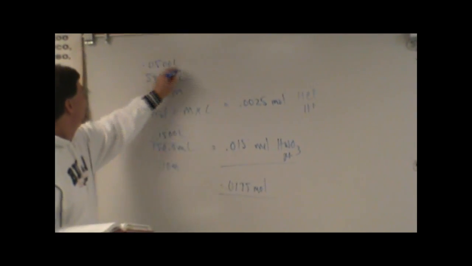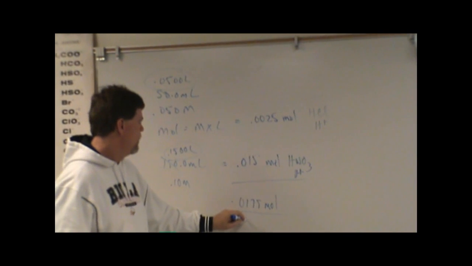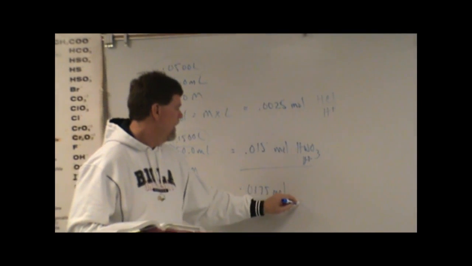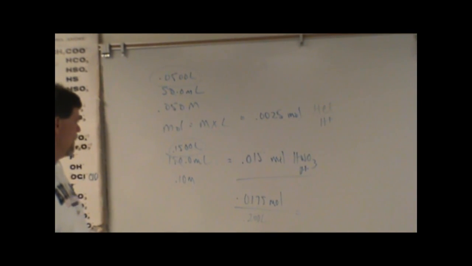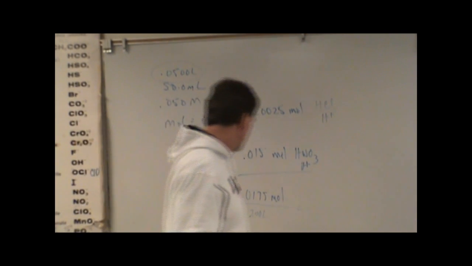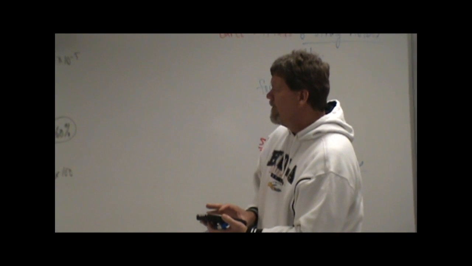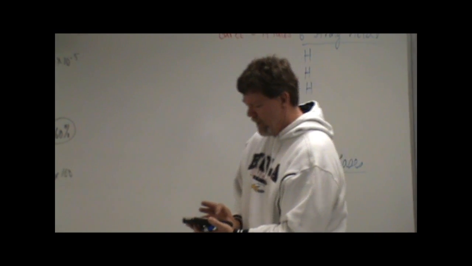Which is 200, 0.200 liters. If they asked for the molarity, then I'm in good shape. If they didn't, then I'm not done yet. Because I didn't read the whole question, I got all off on that. Does that make sense to you? Just kind of common sense. This is for strong acids only. Weak acids, you don't do that.